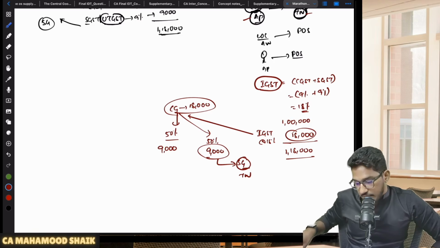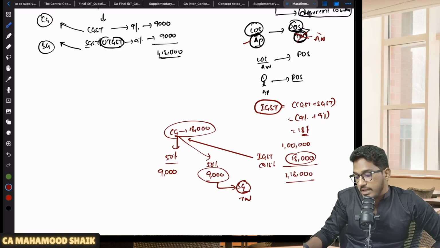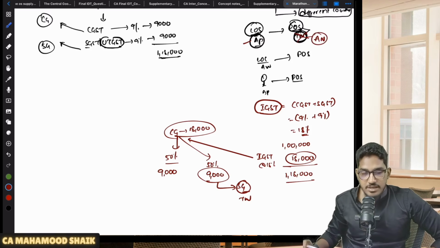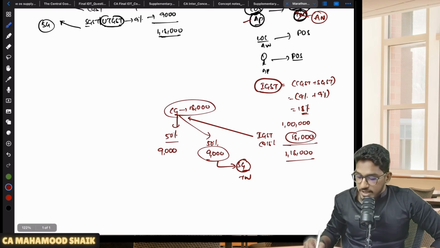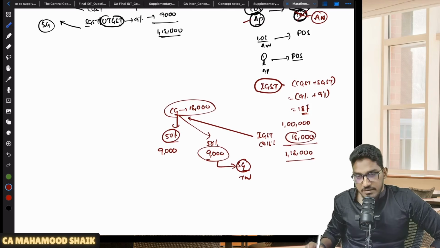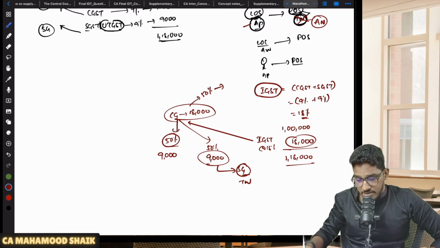Now one doubt I have here. Let us say for example, if the place of supply is not falling in Tamil Nadu, if the place of supply is falling in a Union Territory, in Andaman and Nicobar Islands. Then what will the central government do, sir? Here the central government will keep 50%. Balance 50% as per logic, they should remit to the administration of Andaman and Nicobar Islands.